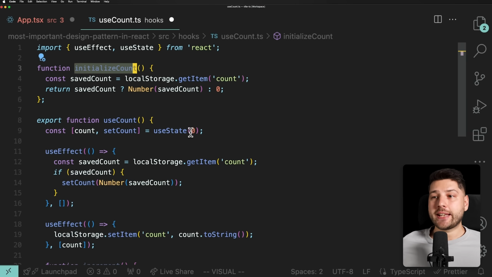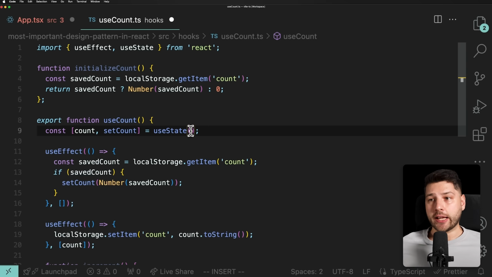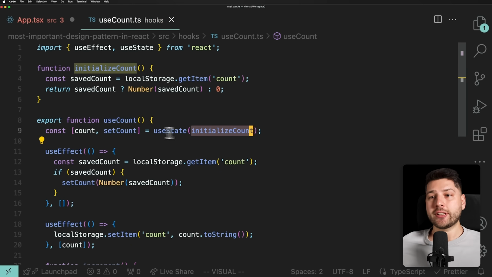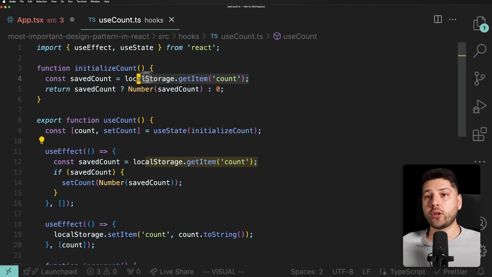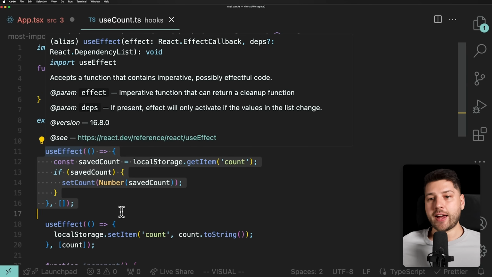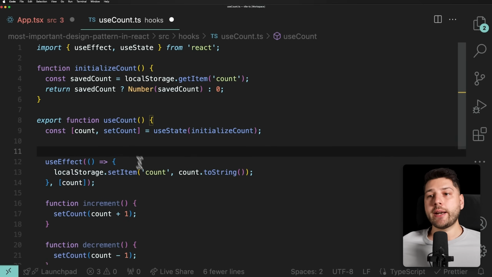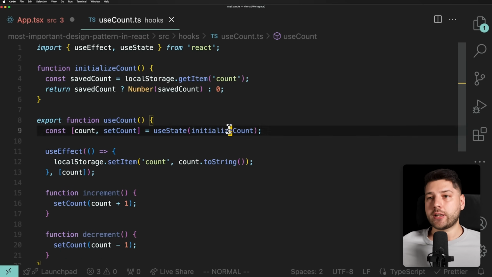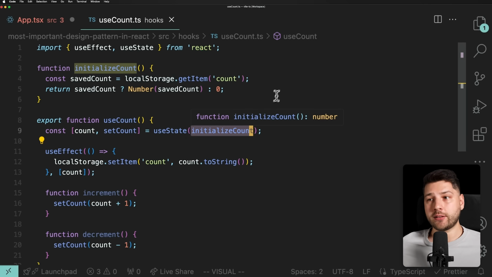And then we can just give that function here to this use state, because not only can you provide it a default value, you can also provide it a function. We can do initializeCount like this, and we can provide a function to get the initial state, which is going to look at the local storage, which means that there's no longer a need for this use effect, because this functionality is already going to be part of our use state initially by this function over here. So this is great. This is an improvement.